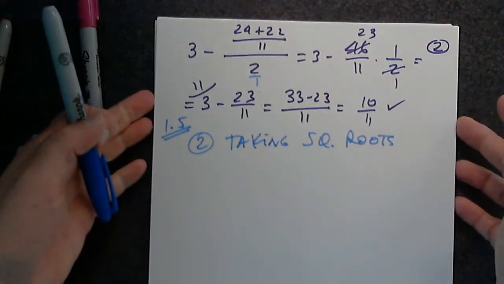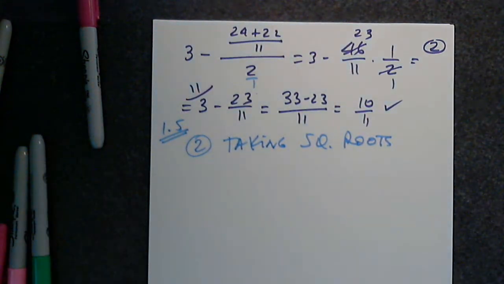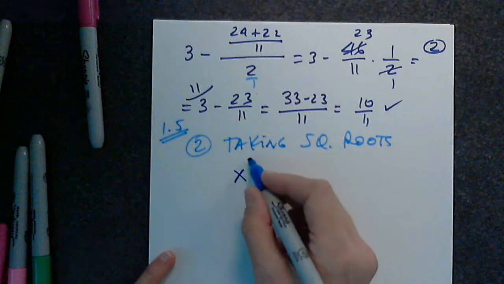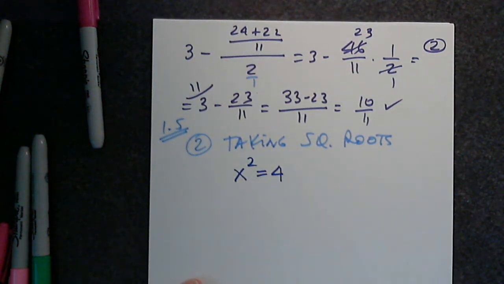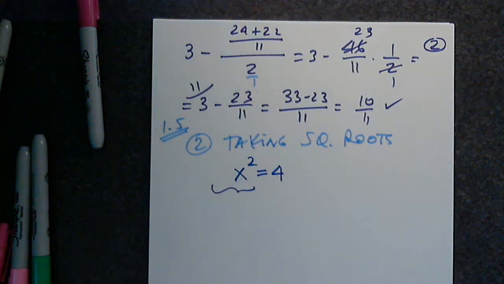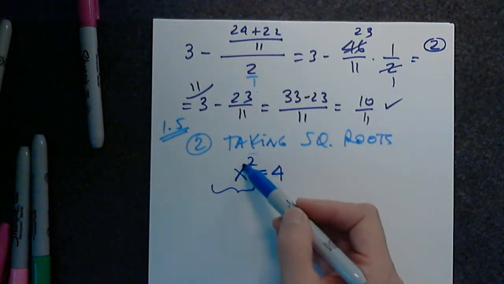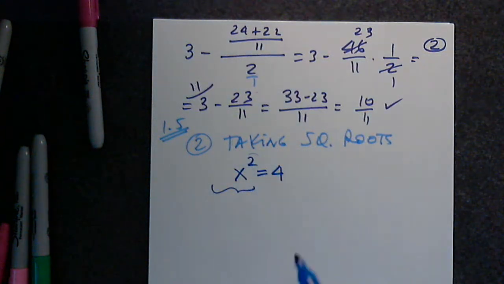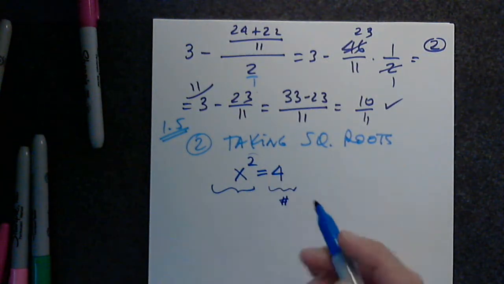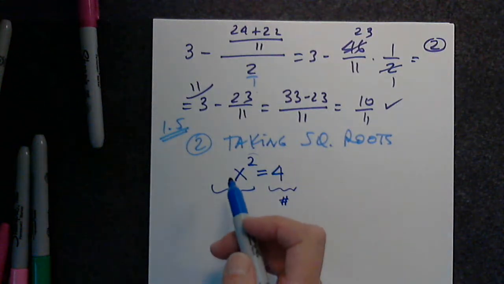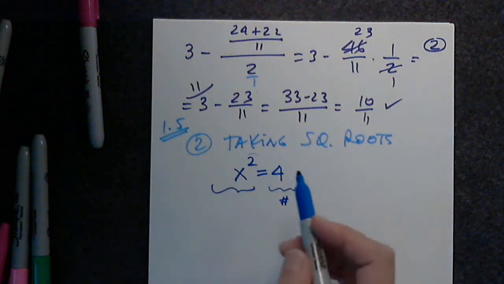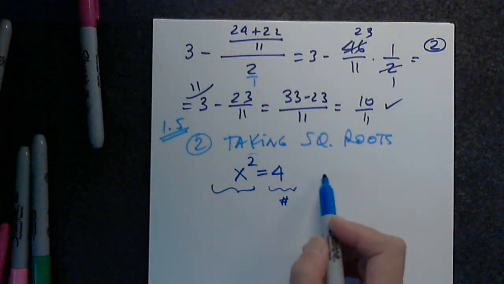Okay, first of all, let's see when this is applicable. This is applicable only in a situation like this. On this side, we see an expression that has x in it, and it's squared. On the other side, we have just a number. That number can be positive, negative, or 0. But this side has to have x, and there is no x on this side.